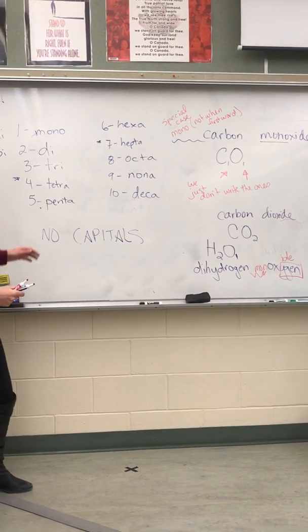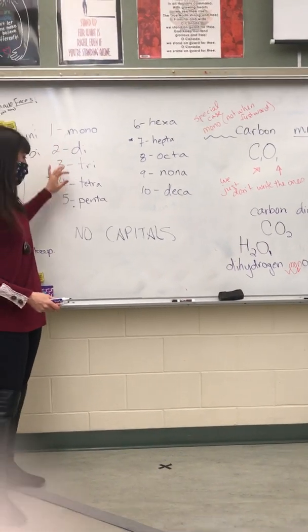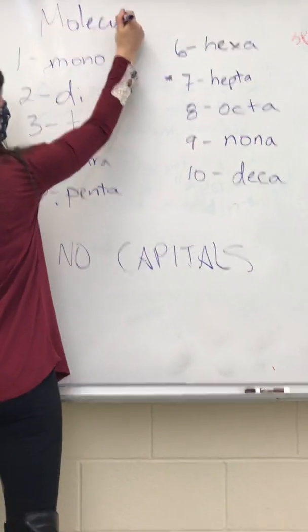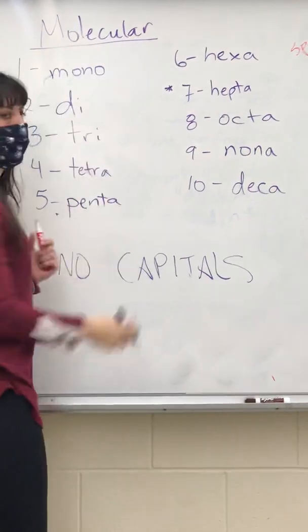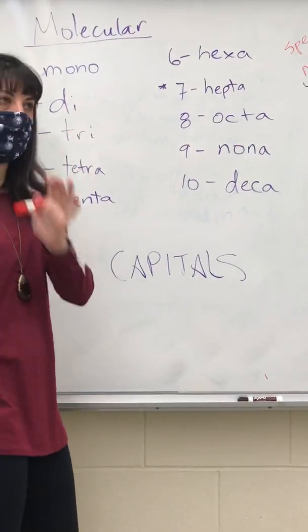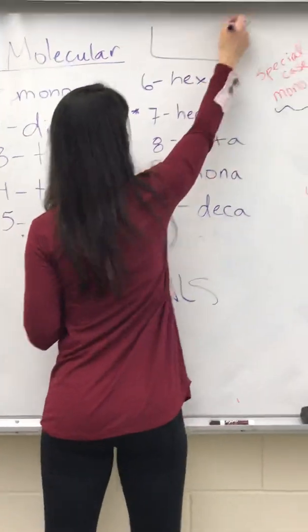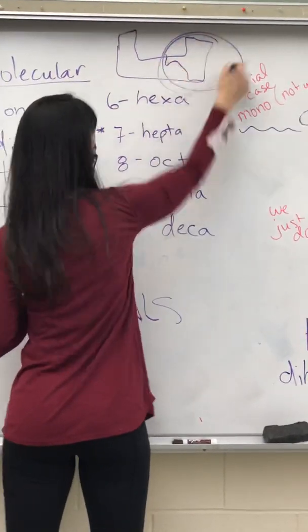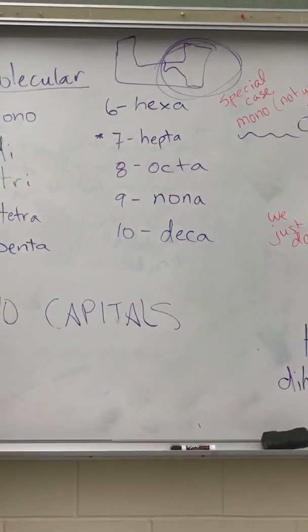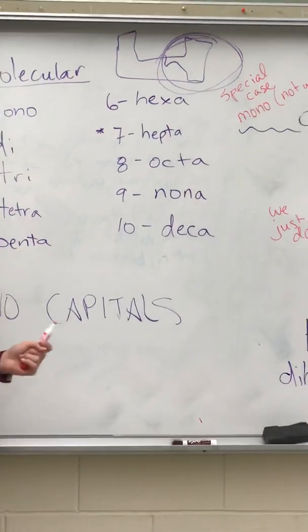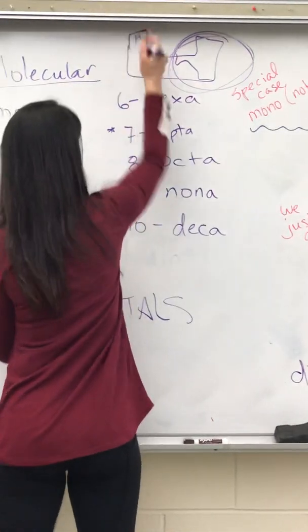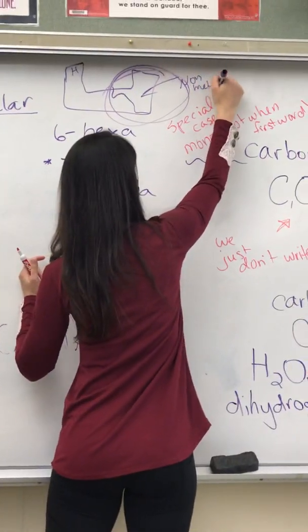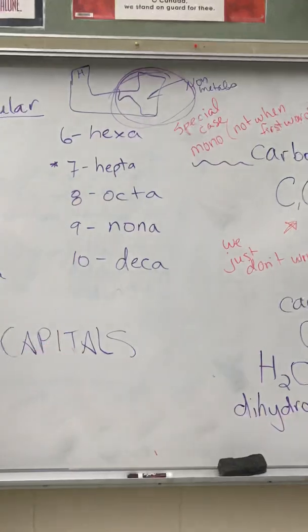Okay, so what we've done so far is we've made sure we know our prefixes. And this is for molecular naming only. That means you're only using compounds formed using the items on this side of the staircase. They're called non-metals, and hydrogen, because hydrogen thinks it's special. So these are non-metals, and they have their own special naming system.